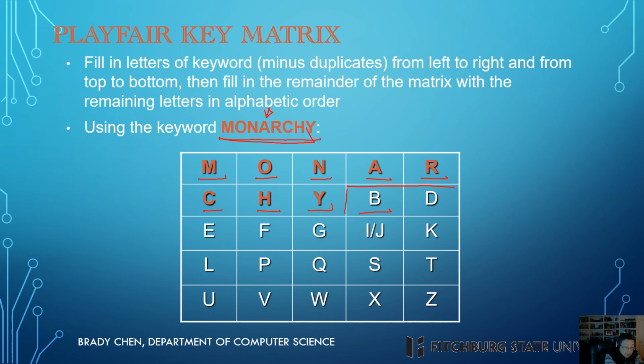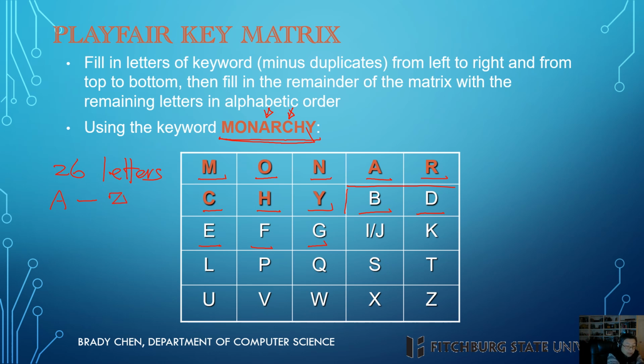And then we're going to check the C, right? Now, again, we need to check whether C is in the keyword. And yes, C is in the keyword. So we skip C and check the next letter, D. Okay. So then we find out D is not in the keyword. So we fill the D. And then the next ones we're going to fill are E, F, G. Every time we see a letter that appears in the keyword, we skip it. Okay. Now, the problem with this Playfair is that we have a total of 26 letters in English from A to Z, right?